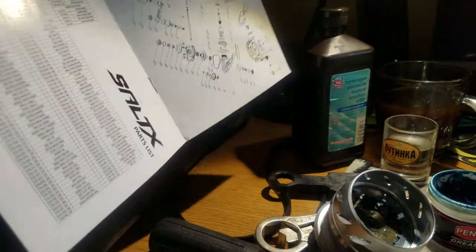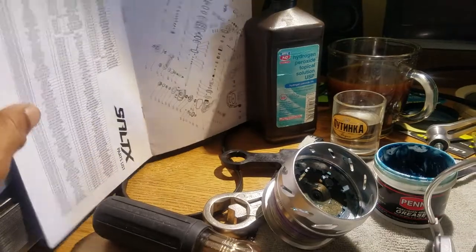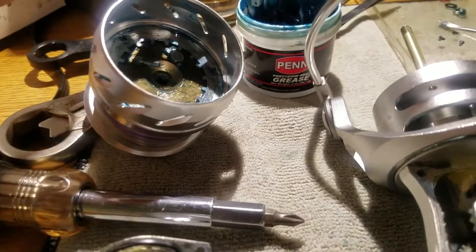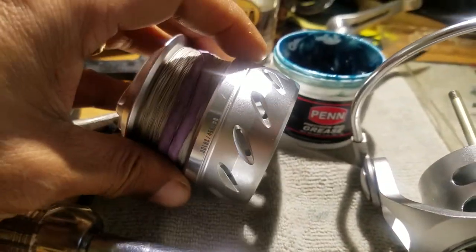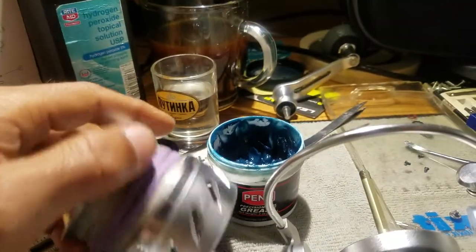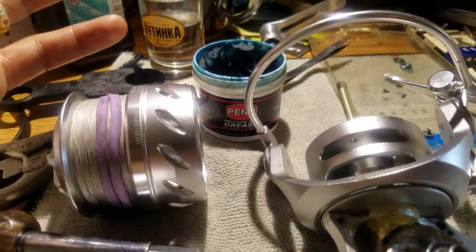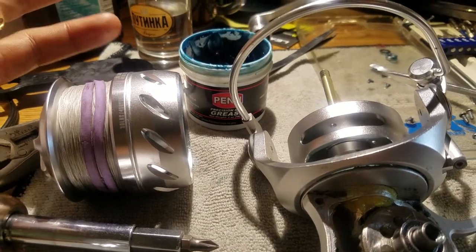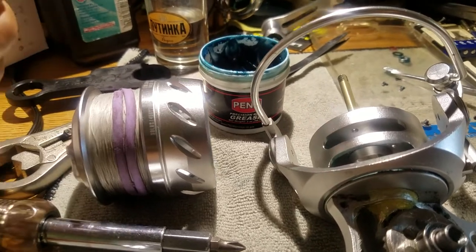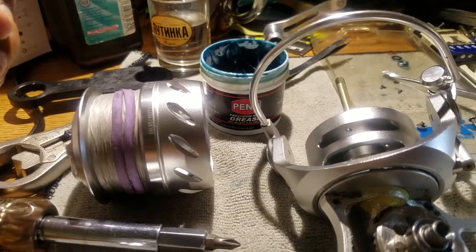So back to what I was saying. As everyone knows, without even going too far into it, everybody knows this is completely sealed — well, they say fully sealed. This is the 6000. I've used the reel mainly in the surf, directly in the surf, on the jetties, on the piers. Using it, using it.